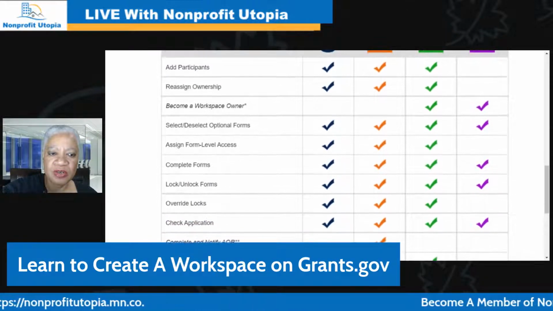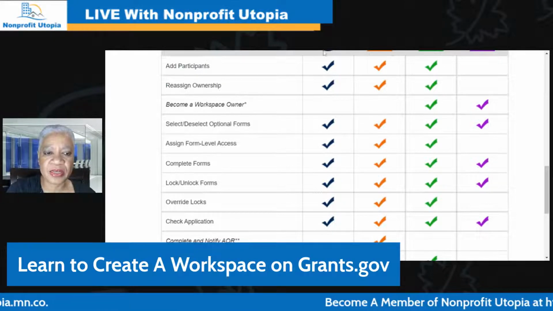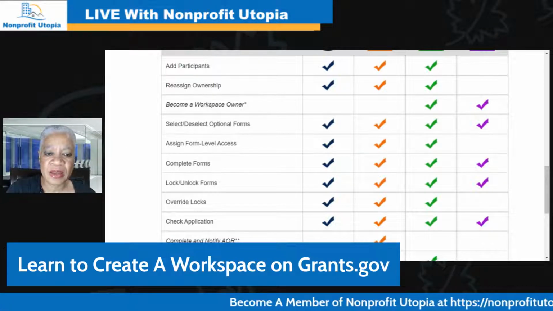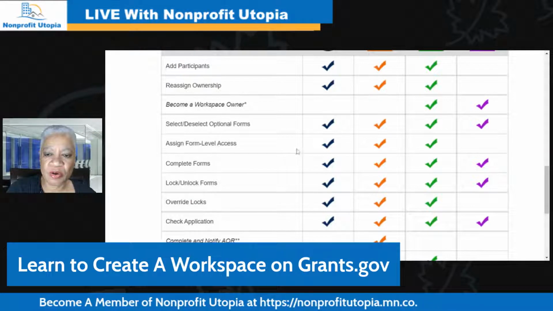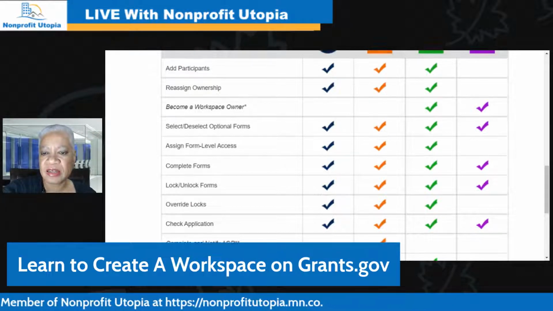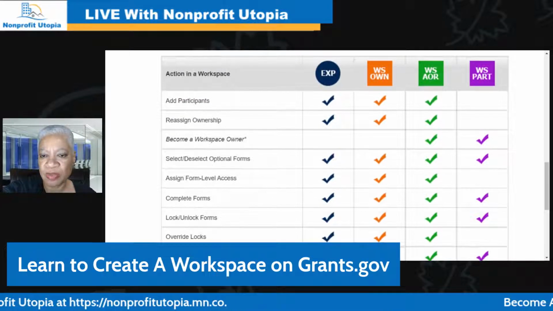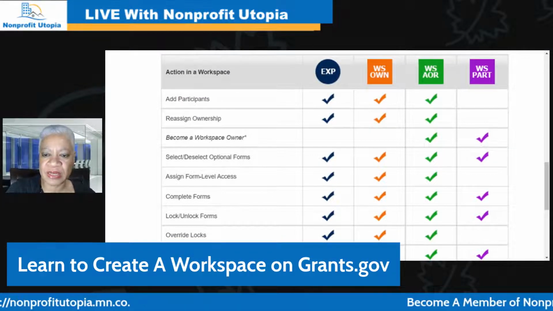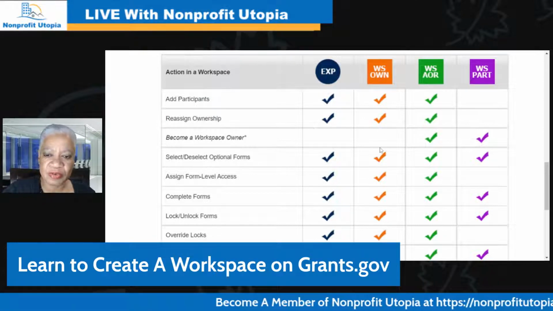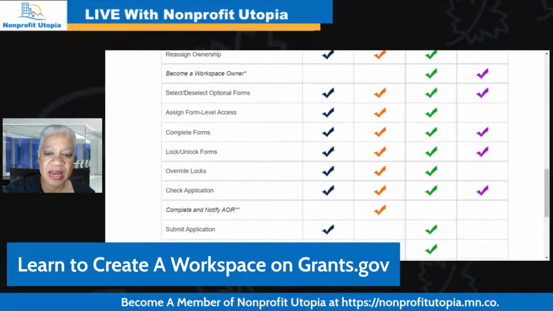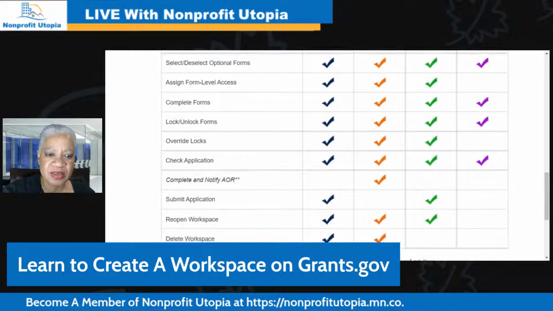You can also see who has the authority to reassign ownership. The folks who can become a workspace owner. Notice, only the workspace AOR and workspace participant can move up, because the first two folks already have that. Again, I'm not going to go through this checklist.